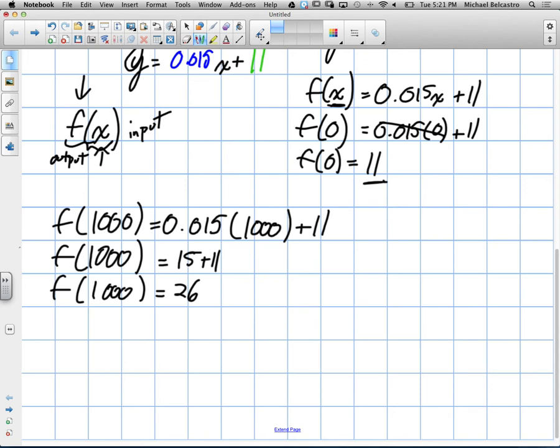So in other words, what this told us is we inputted 1,000, so we went 1,000 meters, into this function, and we got 26 degrees as our output. Now the reason we use letters to deal with functions is because I could also add something else to this. I could say that there's another cave, and the temperature at the entrance of this cave is maybe 15 degrees Celsius, and for some odd reason, this cave's temperature increases a little faster. It increases at a rate of 0.2 Celsius per meter.